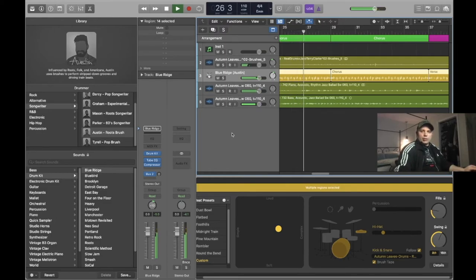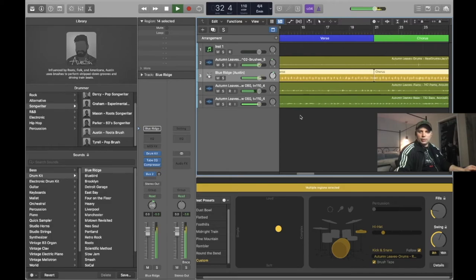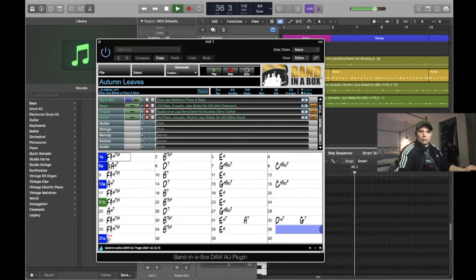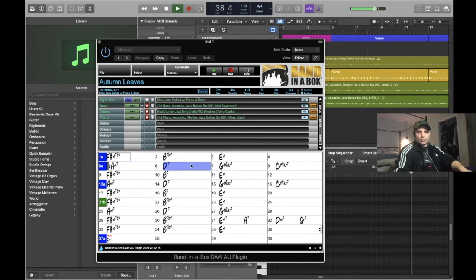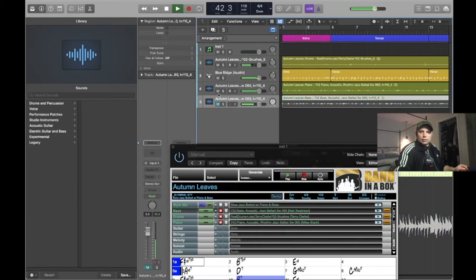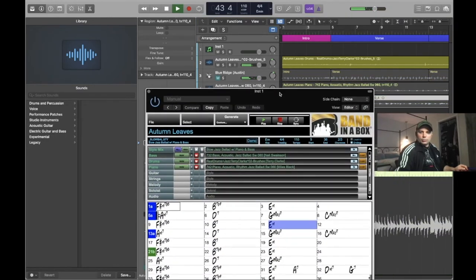So yeah, so now you can go ahead and make your own audio tracks. You can add in a keyboard, you can add in your sax, you can add in your guitar. Delete the Band in the Box ones and go from there. One of the cool things about Band in the Box, I use this for songwriting, but while tracking, this will always be like a bouncing ball, and it shows you exactly what chord is coming up next. Even if you were to mute all those tracks, it's still going to show you what chord is coming up next.